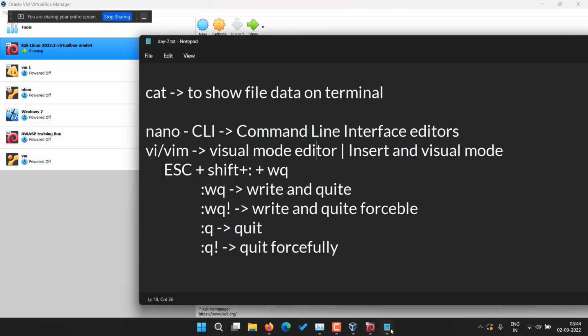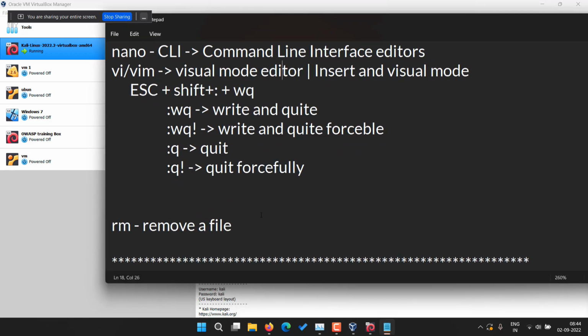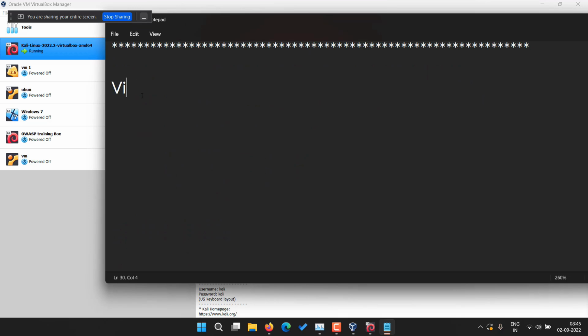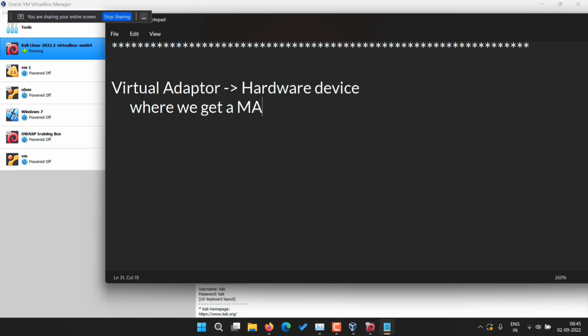Generally it is categorized into 3 areas about the adapters, which are generally what we call virtual adapters. Now, what is an adapter? It's a particular hardware device where we get a MAC address, which works on the data link layer. This is your hardware address that will be permanent. We have the Wi-Fi adapter, through which we can access the internet and wireless communication. Bluetooth is also available, but we're not going to use it in the virtual environment.